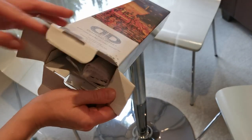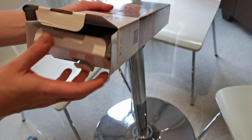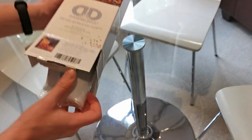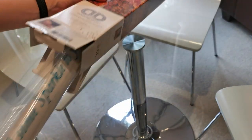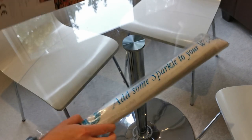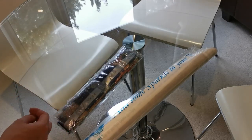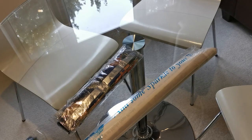Okay, guys, I had to grab a pair of scissors because I couldn't open the box. There was a bit of tape on here, but I've got it now. It's all opened. Maybe I should have gone from the other side. Maybe you should open it from the top, but never mind now. I've opened it from the bottom. So let's just see what's inside the box. I think that's everything.